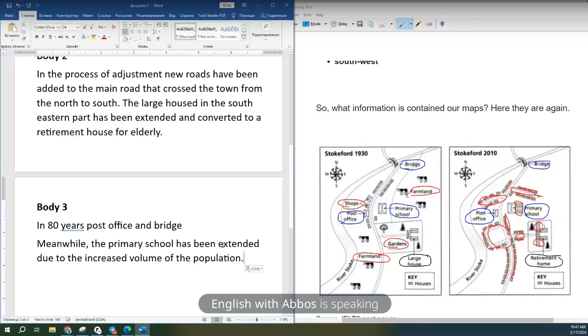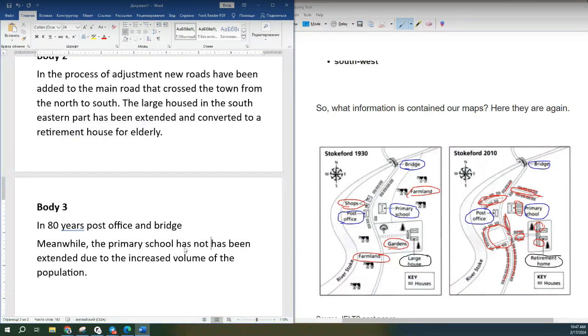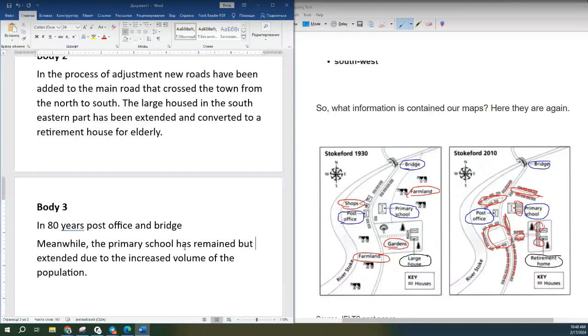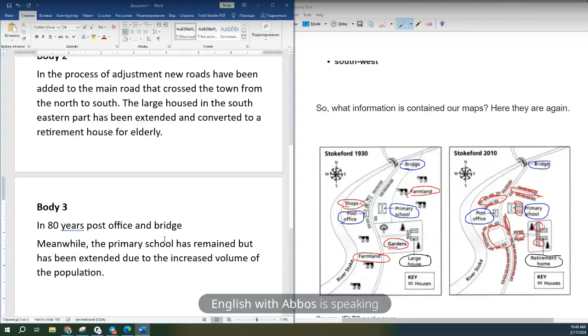This has been extended. Extended due to the increase. Okay. Post office and bridge remained the same, right?